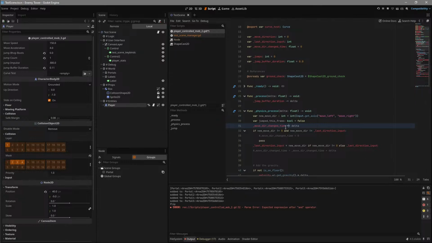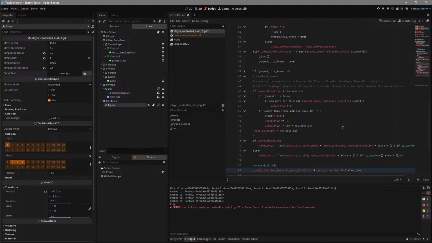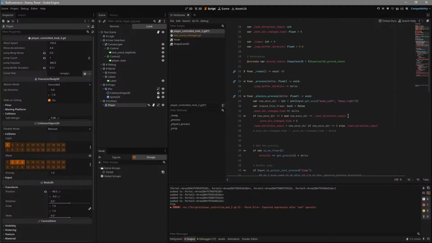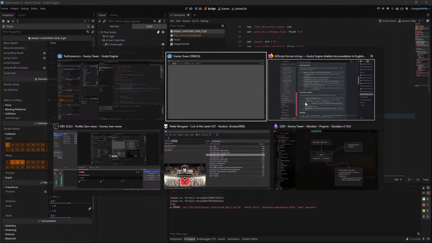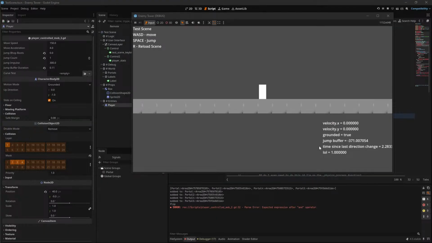Multiply that. Oh, that's a... I hate myself. I hate myself. Oh my god. It's supposed to be plus. Oh, multiplies delta. Oh god.